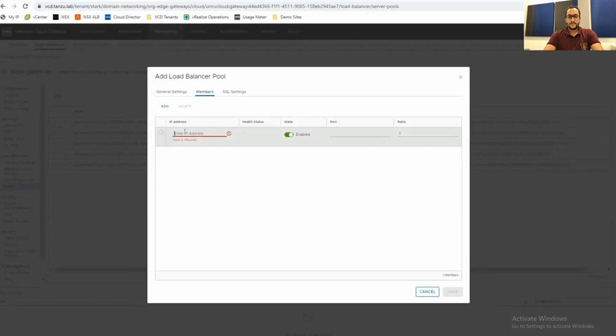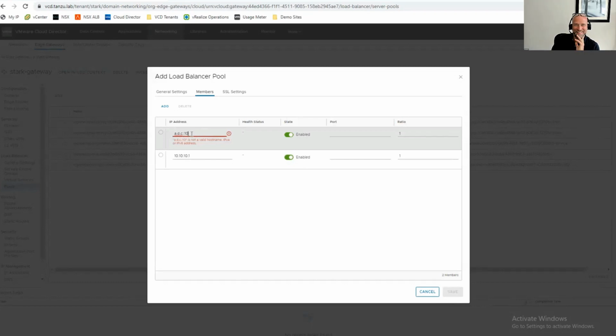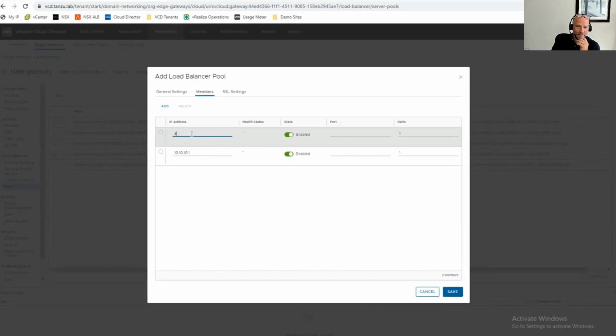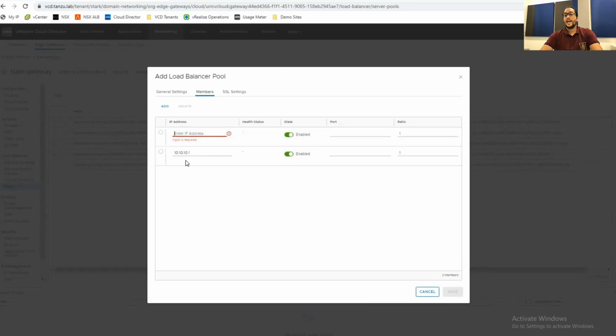If I give an IP address, let's say 10.10.10.1, and I can add another one, which could be your IPv6. For example, now you're going to have to type out the IPv6. Oh, okay. Yeah, you need a valid address. Right. I don't have a valid address right now, so that's why. But to understand this feature, yes, now we can have pool members backed by both IPv6 and IPv4.